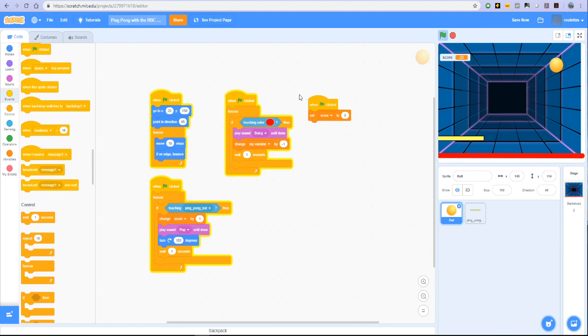Okay, so I figured out why we are not losing points. The reason is we've not set this to the right variable. So let's stop that again. Okay, there you go. Now it's fine. So we should now, there you go, one. Every time the ball hits the bat, our score increases by one, and every time we miss it, there you go, we lose a point, and that's fine. So this is a simple game. We've created a really simple ping pong game.